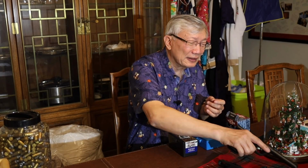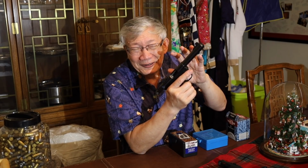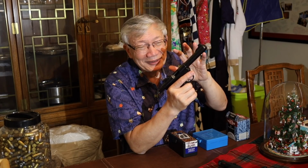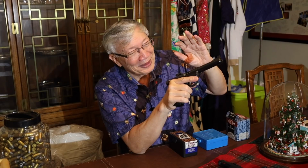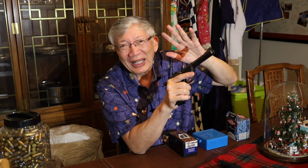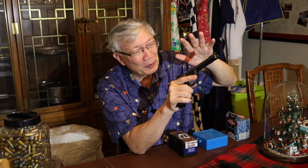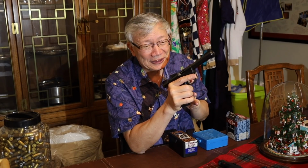But don't forget the good old Ruger. Whatever mark you got, all the marks are good. Tell that to all the marks you know. Well, anyway, doesn't have the wide open ejection port, but it's pretty reliable. And every once in a while you might get one spin back in, but that's okay, because that's part of shooting, and it's good to be able to expose new shooters to that.